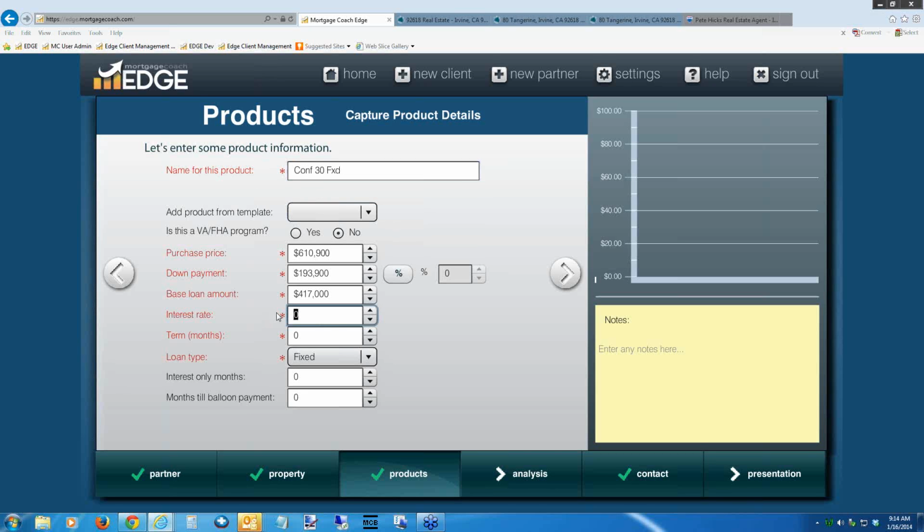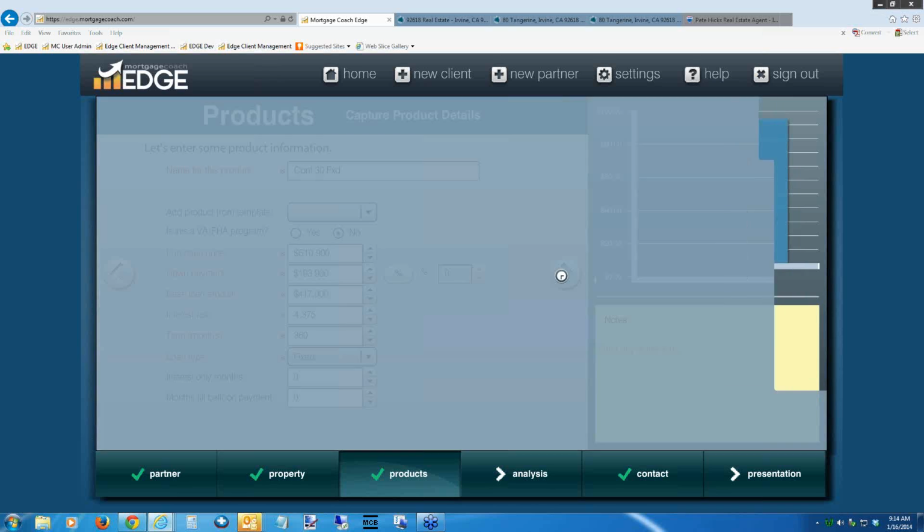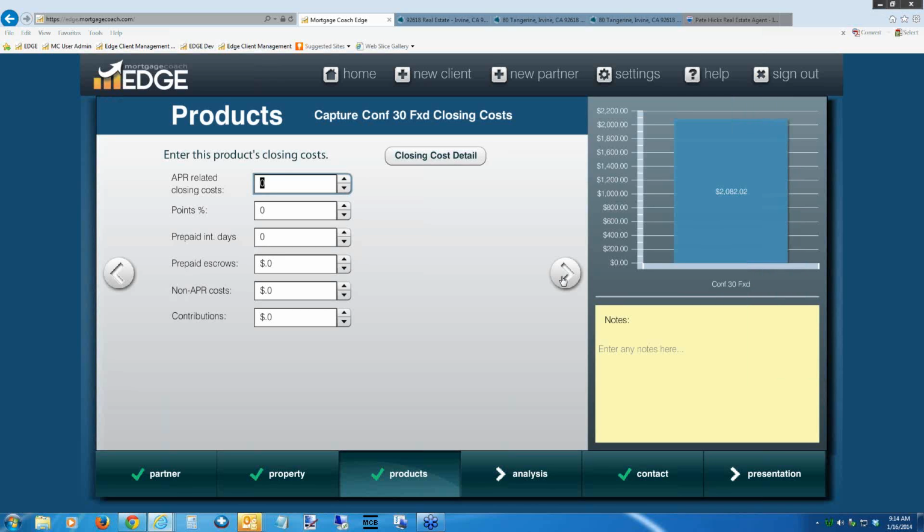And then I'll put the rate that I can get for that. Let's say it's about 4.375 on a 30-year term. Now closing costs, specifically on an open house flyer, these aren't going to show up. So what you're concerned with really, the open house flyer will show a total cash to close. And that does include the closing costs that you put in here. But it's not going to detail all the line items. So don't worry about being too nitpicky on getting the fees exactly right.